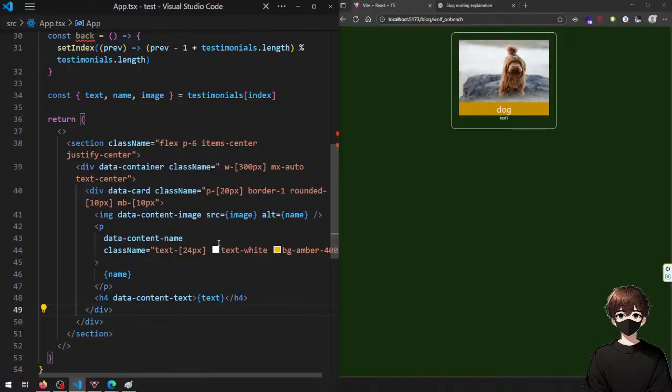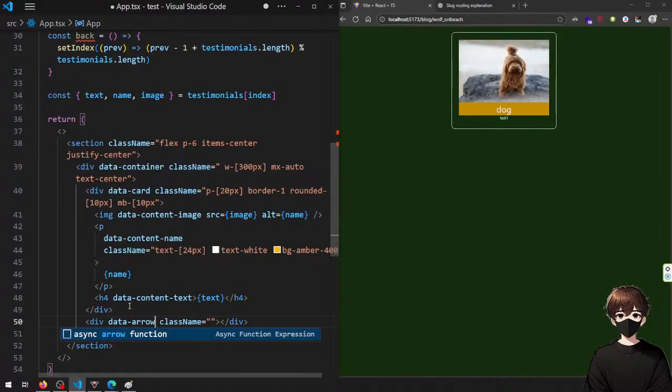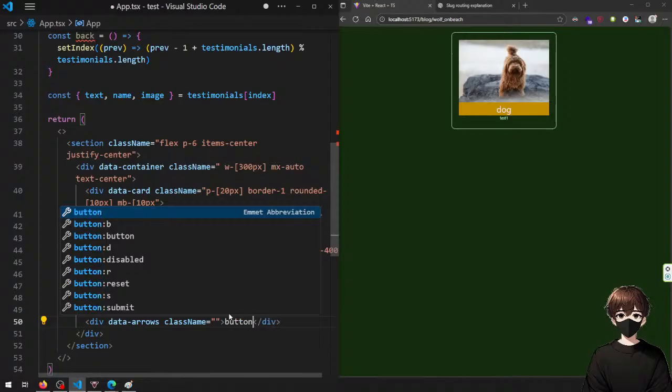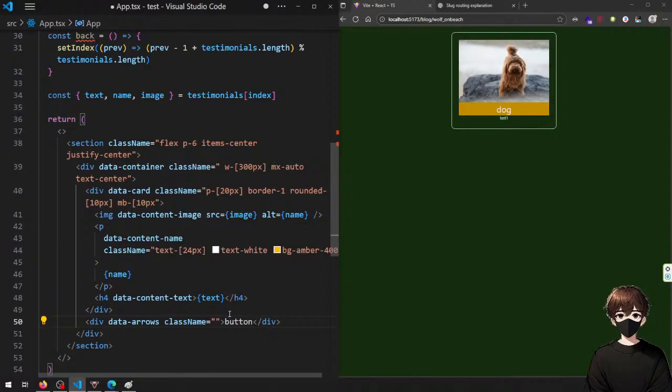Yeah, let's go outside of it. So, and this is going to be data arrows. We're just gonna hold the buttons. I'm gonna make two buttons. So buttons times two. So we have two buttons.